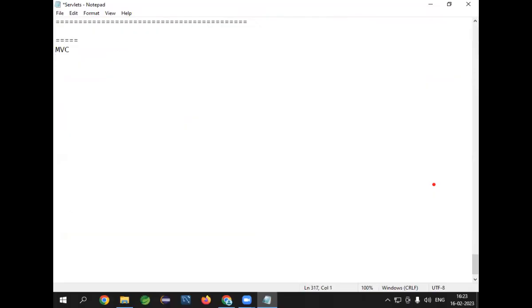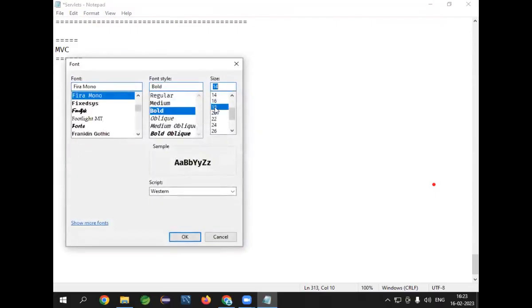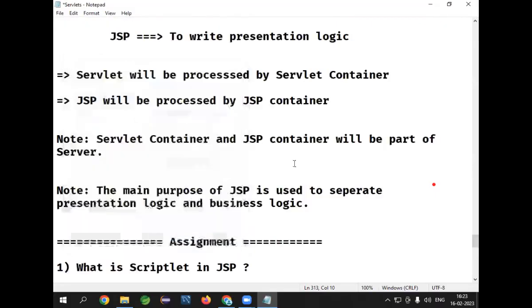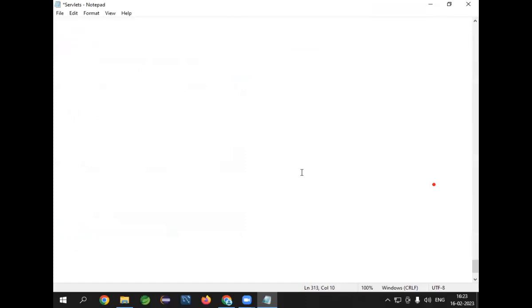Generally, people will explain all the topics of JSP, and at the end, they will explain the MVC. But now, first I want to explain the MVC. With that MVC knowledge, we will develop a project and learn the concepts so that you will understand which topic to use in which situation. Got it? MVC stands for Model View Controller.